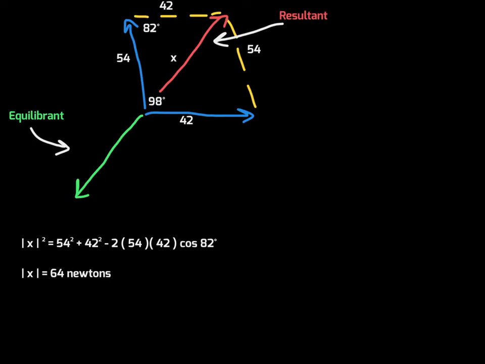Now we're not completely done because there was another part of this. And I'll remind you, if you want to look back at the instructions, that'll be fine. But I'm going to read them to you. It says, then find the angle between the equilibrant and the 42 Newton force. So find this angle here. I'm going to call it angle alpha. All right, so we need to find the measure of angle alpha.